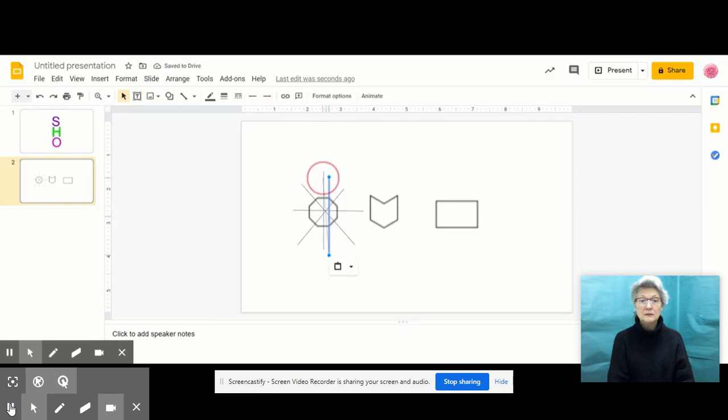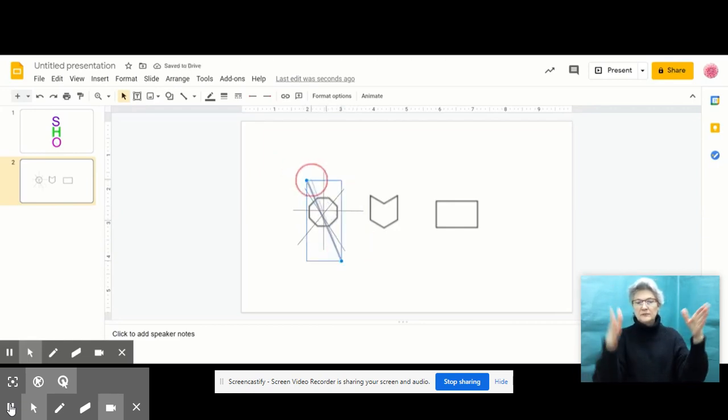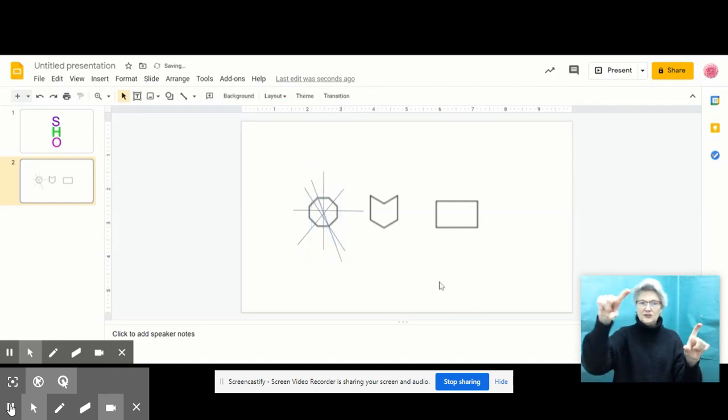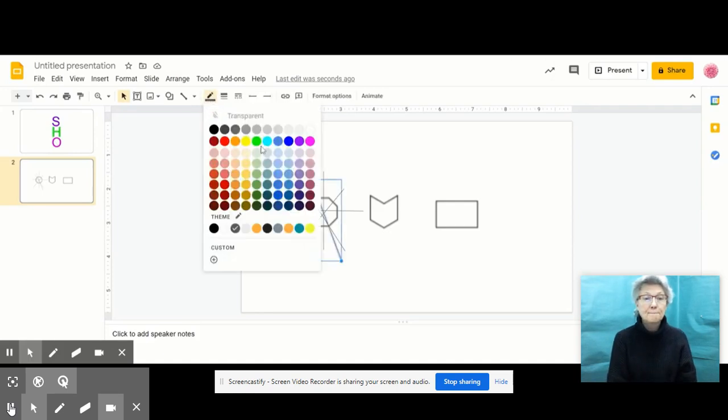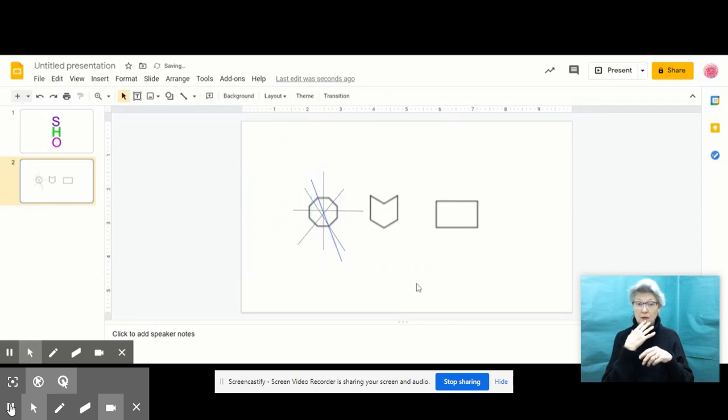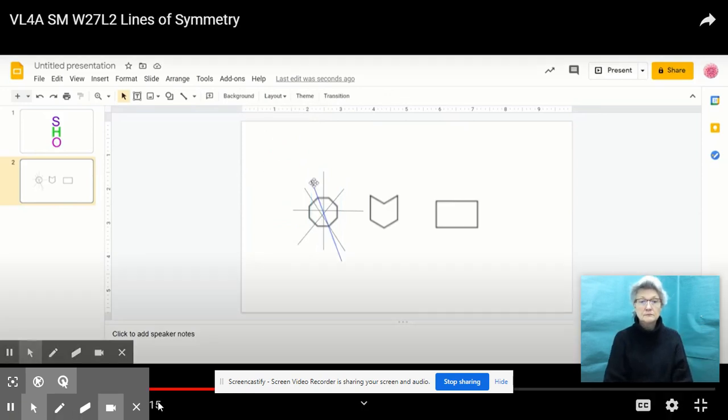A line here. And I can actually draw a line of symmetry. I'm just fixing my line here. Like this. Look at that. Does that work? If I split my shape, and I'm going to change the color of this. Look at that. I could use that as a line of symmetry as well.